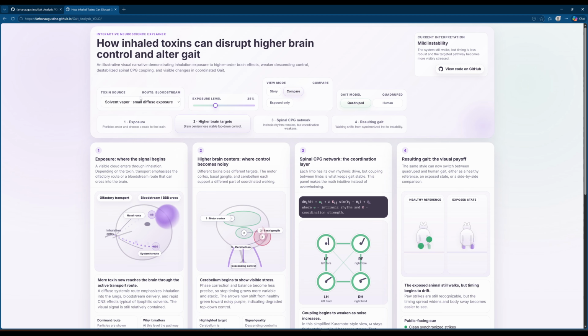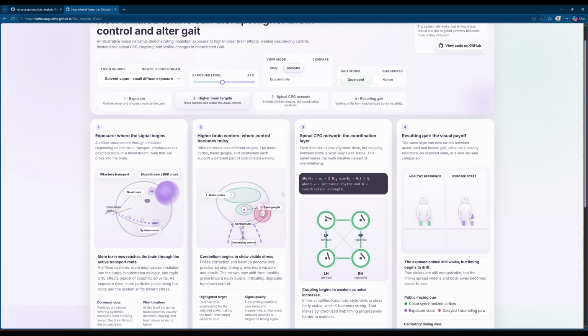In some contexts, gait is informative to study because it can help us understand brain centers, specifically the three that I've mentioned here: the motor cortex, basal ganglia, and cerebellum. Now, it's not going to tell us exactly what mechanisms are involved, but at least it will point us in the right direction so that mechanistic studies could maybe focus on certain regions more than others.